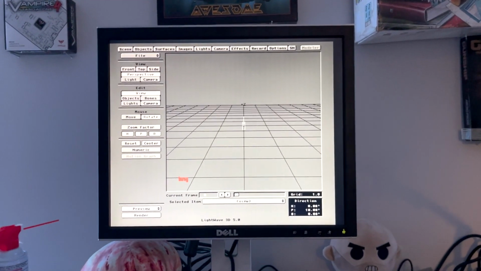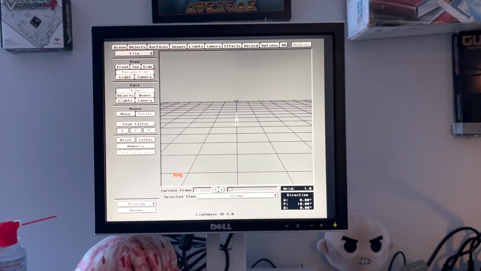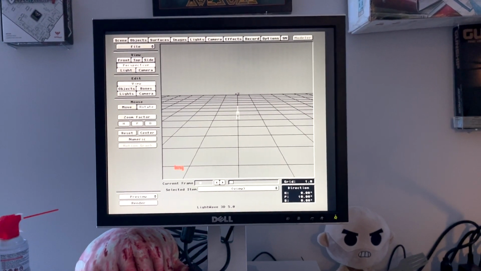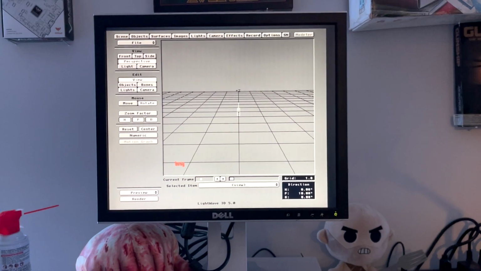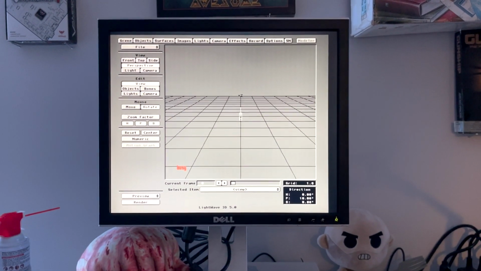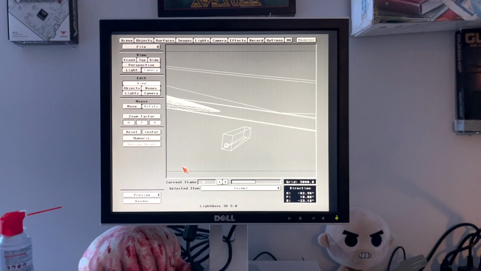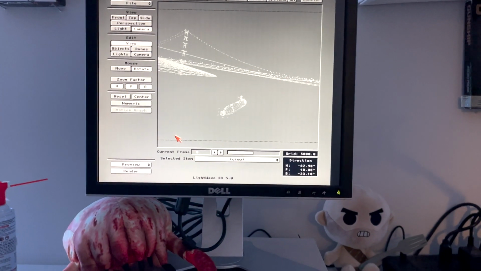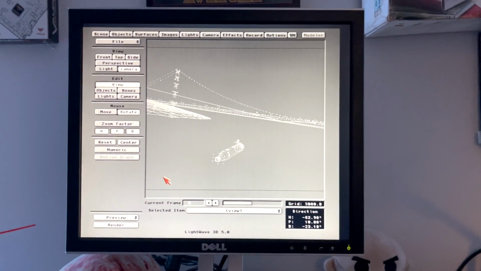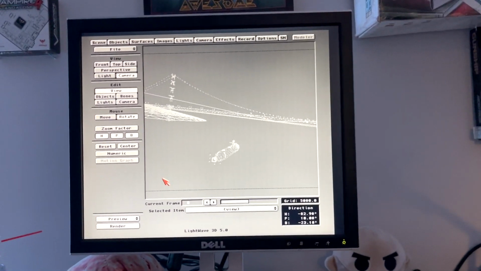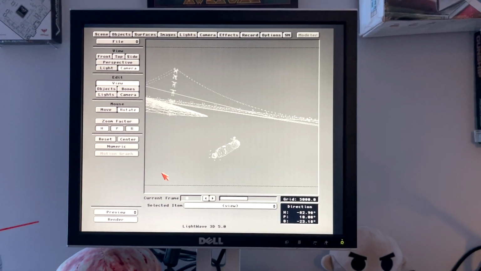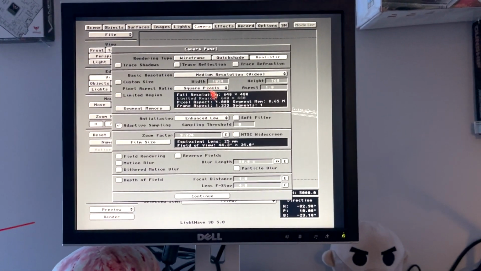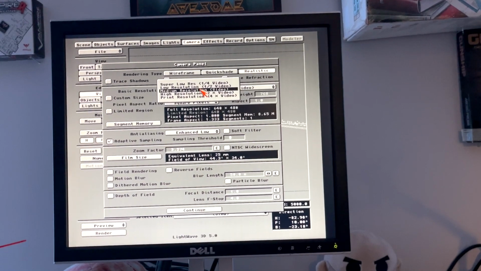I wanted to mention too in this little end bit, which is completely unrelated to this whole SCSI to SD video, that Lightwave has really bad HAM conversion. So if you're going to create artwork in Lightwave, don't use its HAM mode and save that image out. Please save out the 24-bit IFF and then go into Image Effects or Art Department Professional and do it there, because they do such a better job. I have many other videos you can go see where I talk about Art Department Professional and Lightwave. You can go through my little terrible channel and find those videos. I just wanted to mention that because as I was messing with this, I came across that.